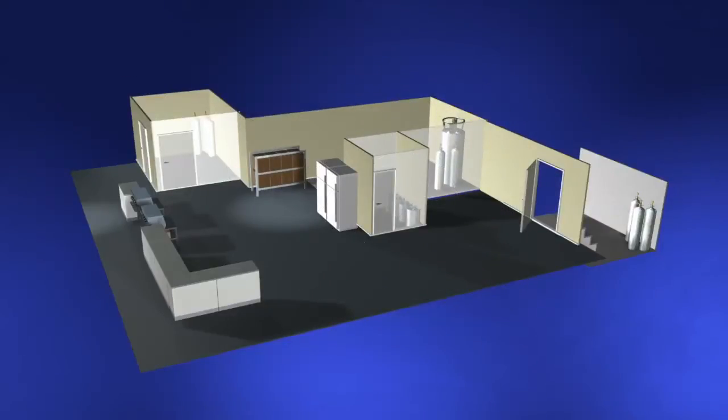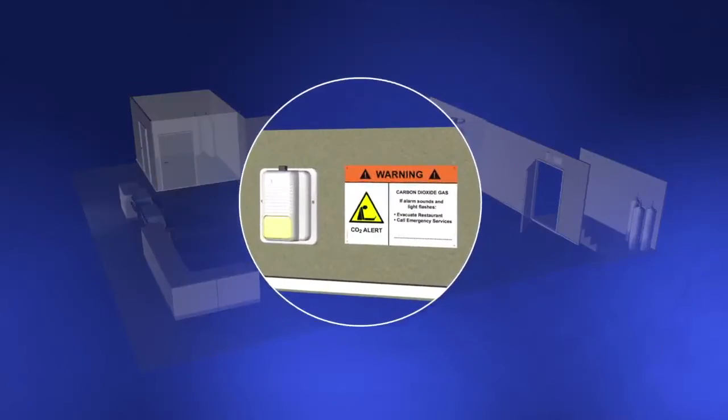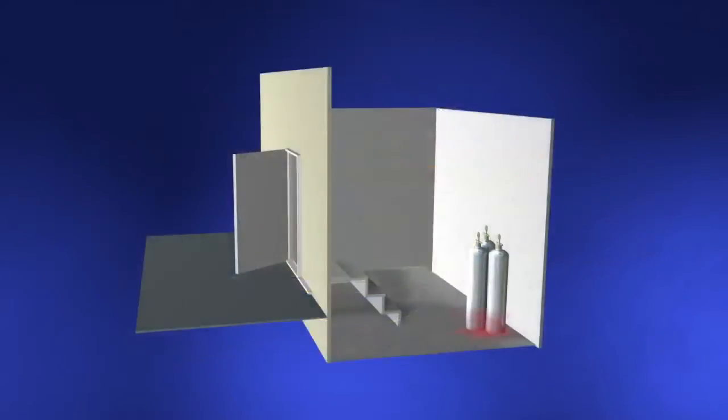In areas where the CO2 is stored or distributed in below grade locations, such as low floors and basements, it is essential to have the warning lamps and horn strobes before the entrance to the area. Since CO2 is a heavy gas that accumulates in the lowest areas, filling an area from the floor and up, therefore it is our recommendation to mount the CO2 alarm sensor at 12 inches or 30 centimeters from the floor.